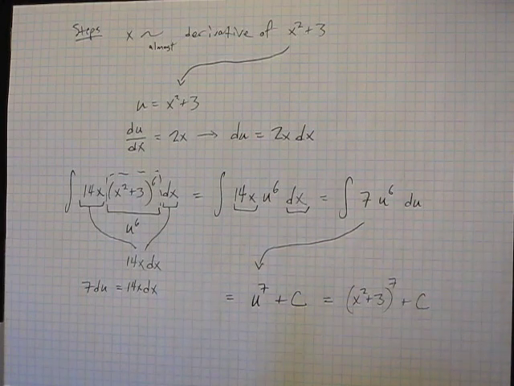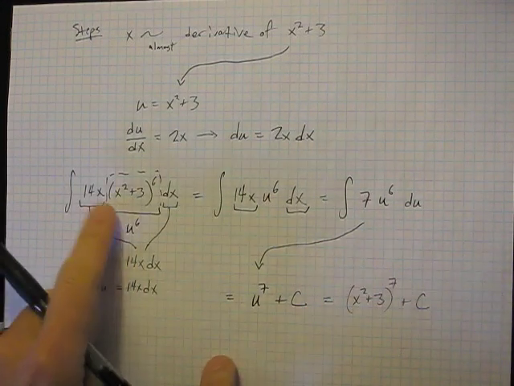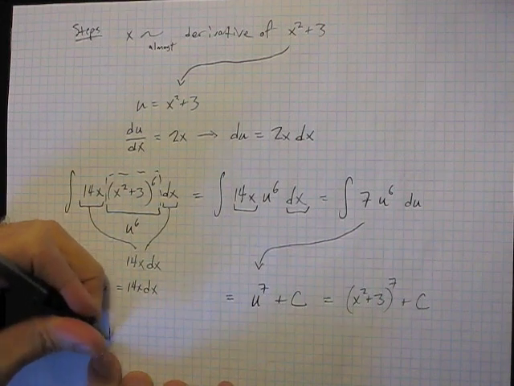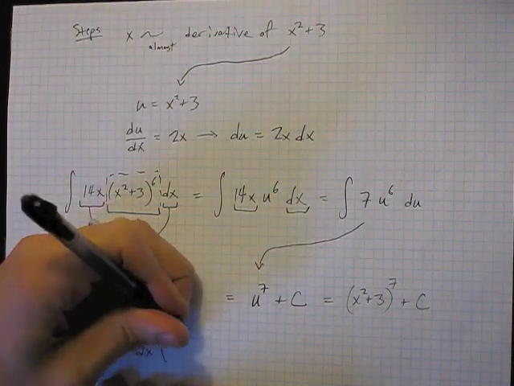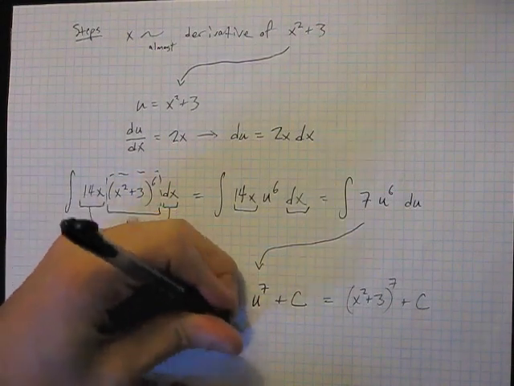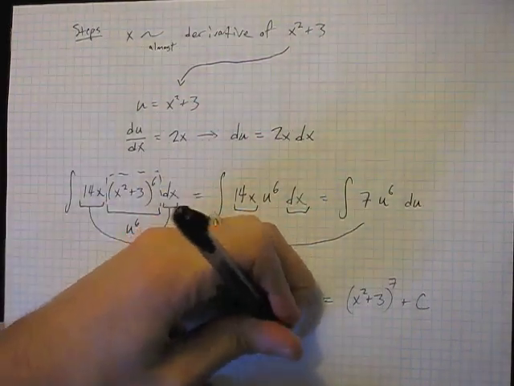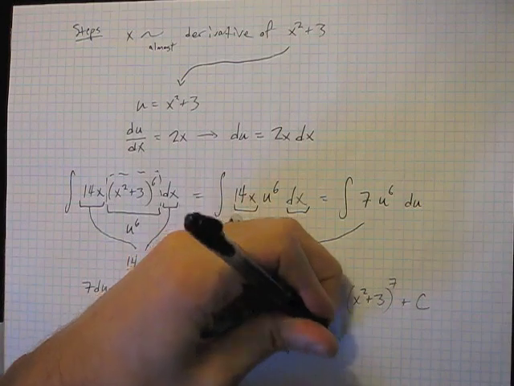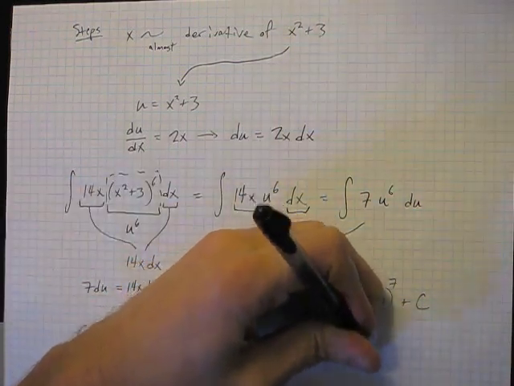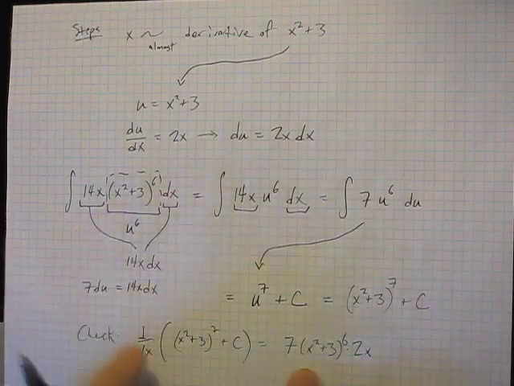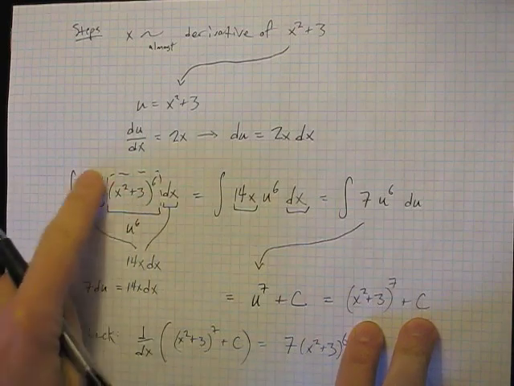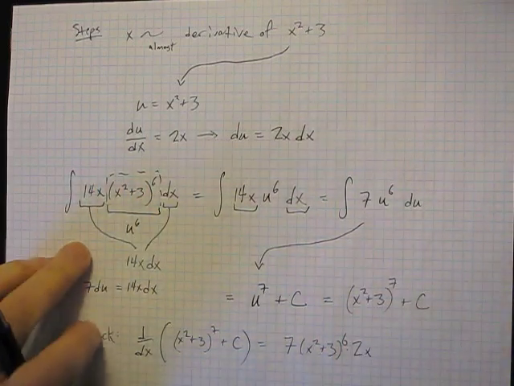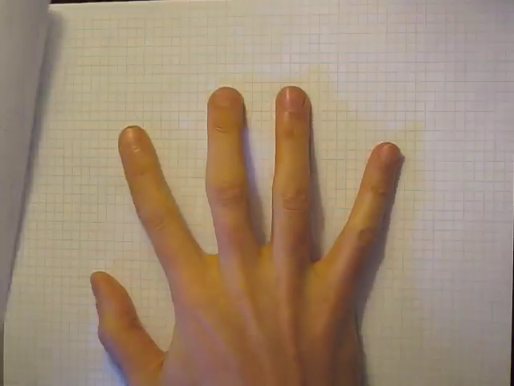Okay. Now if you look at this, if you take the derivative of this, you will get what's here. We could always check this and see that if you take the derivative with respect to x of x squared plus 3 raised to the 7th power plus c, we'll just use the chain rule, so we get that, and then we multiply by the derivative of what was inside, so we get 14x. So notice our answer to this question is the most general function whose derivative is what was inside of the integral here. That's just indefinite integration. This process is the same for all substitution problems.